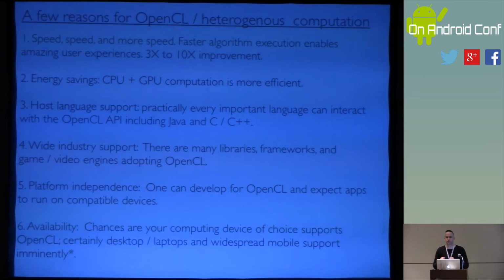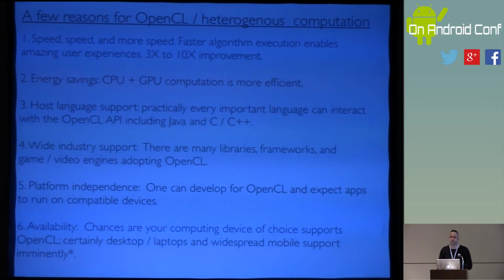So the difference between mobile OpenCL versions for the time being: you'll see an EP attached after OpenCL. That means embedded profile. And what that really means is that for the time being, you don't want to send long data to the device because it's just not necessarily geared towards that. There's a section in the OpenCL specification, which you can find on the Khronos website. I think in certain versions it was section 10 that talks about the differences between OpenCL and OpenCL EP.